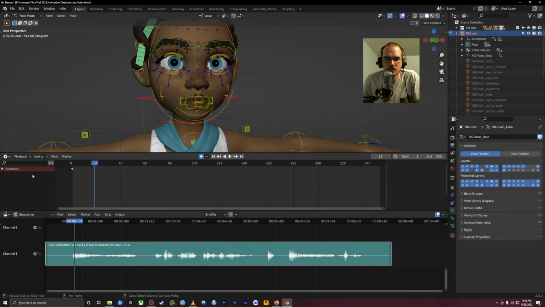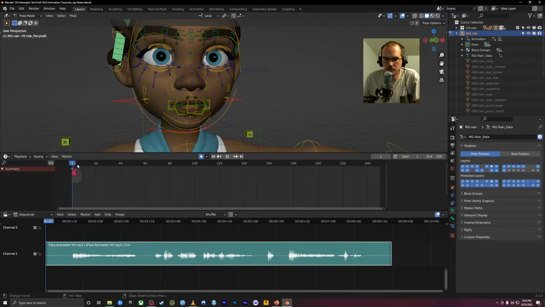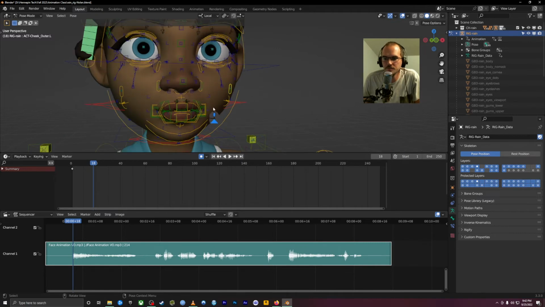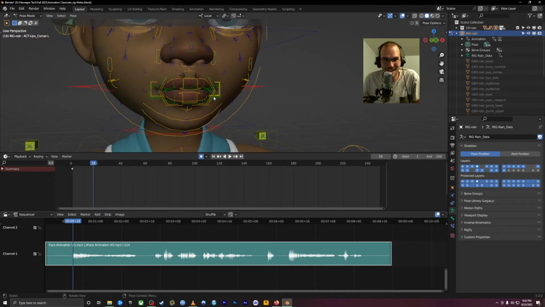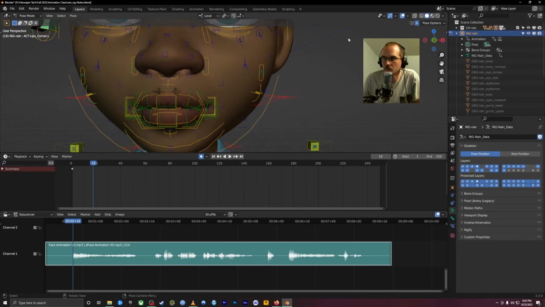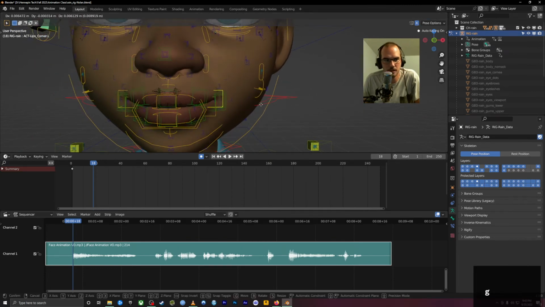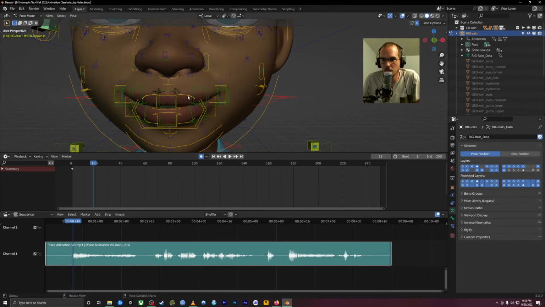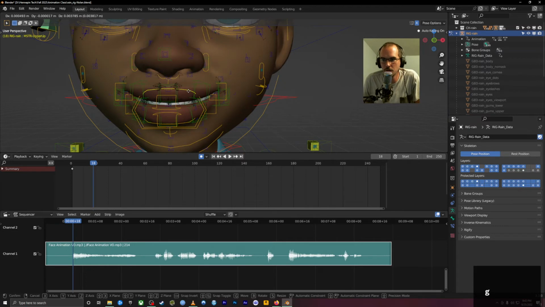So I'm actually going to turn off audio scrubbing because it might get a little bit annoying, because I think I kind of got it. So starting with Rain here, I've got auto keying on, and I'm just going to go for it. So "he" is sort of like a smile. You know what? I'm also going to turn on the symmetry. Don't forget you can do that too, because it'll match what's going on the other side. So I'm going to do this. I'm going to open up the top of the mouth a little bit, and actually it's maybe a little bit too much of a creepy smile.